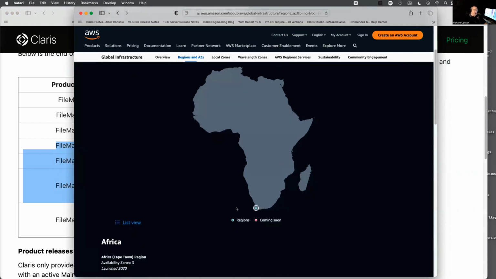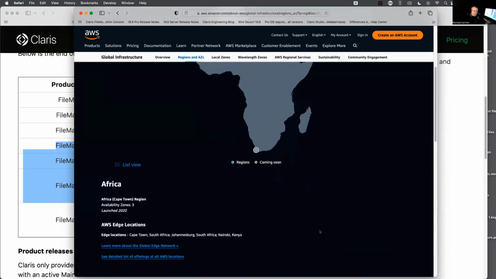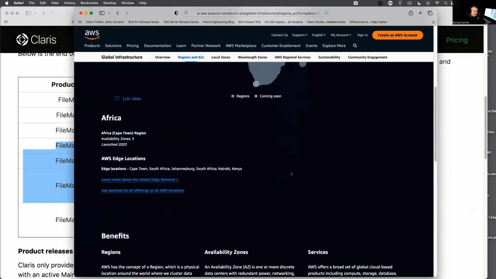Now, there's 3 availability zones there. Availability zones doesn't matter. What they're saying is that when they say it's a region, that's a loose term for a group of buildings which are probably unmarked and heavily fortified with security guards and machine guns and stuff, right? So 3 availability zones means there's 3 buildings. They all kind of do mirror replication, stuff like that. So if one of them gets blown up, the other 2 keep it going. If you blow up all 3, then you're out of business down there.